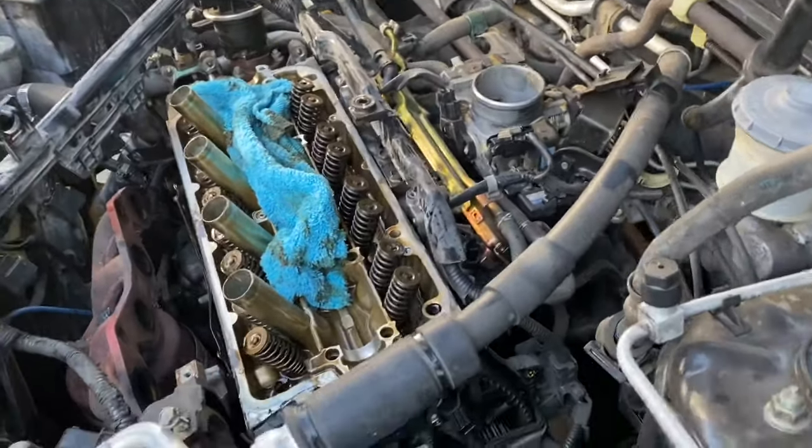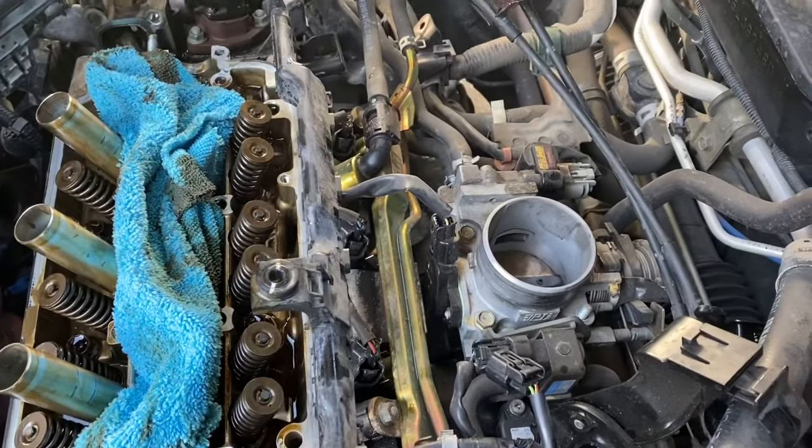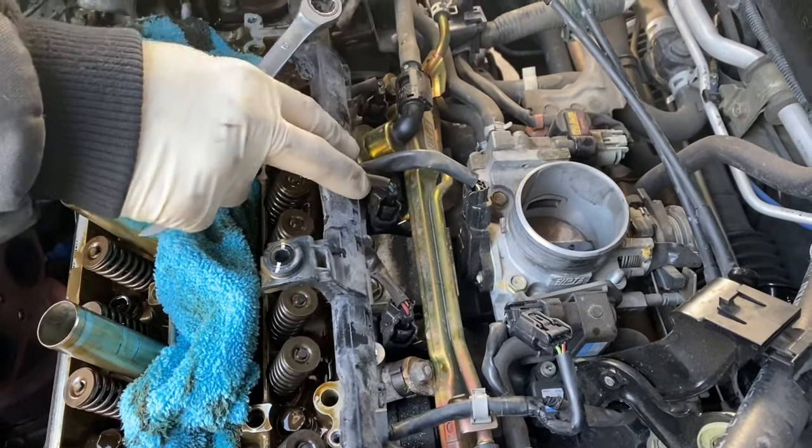Okay, next we have the intake. You can't get all of it off immediately on these ones. You have to have the head off. But anyway, you have 5 bolts on the intake. Right now we're gonna take off 4 of them.